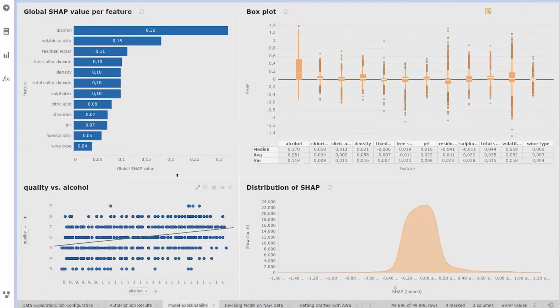One important part of using these powerful auto ML tools is not only to score your data and sort of gain insights from that, it's also to trust the scoring. What happened? Why did the result look like this? And that's why we have the model explainability. And that's also built into SageMaker Autopilot. There is a specific module for explaining the model. And you can see the SHAP values. You can see that alcohol has the strongest impact on wine quality, for example. So that's included in the template.